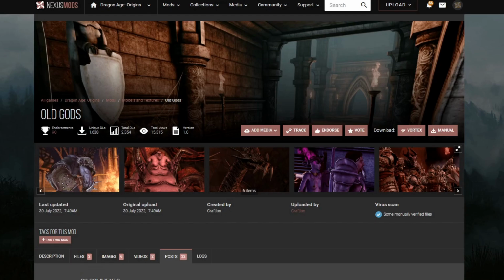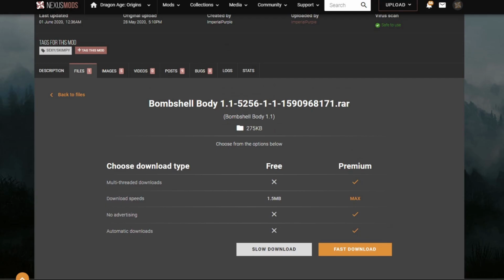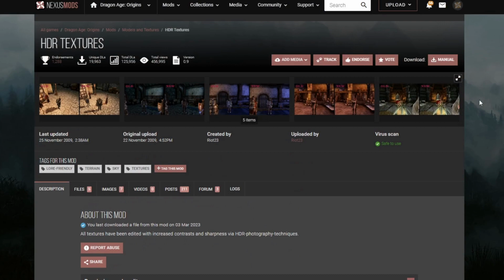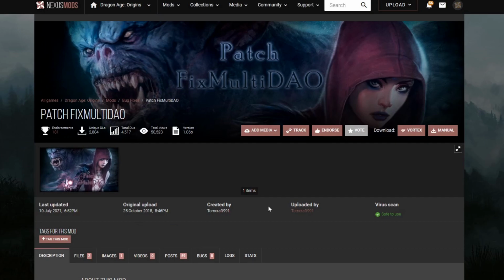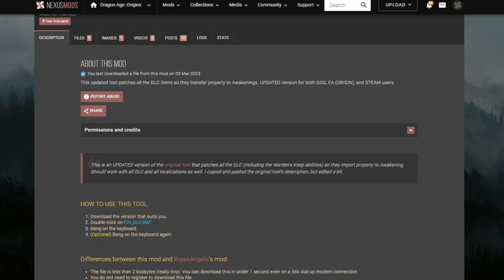Old Gods. Old Gods is a texture mod. I'm not 100% sure if we're going to load this one for this piece or wait until the next one because, you saw that it refused to load. And that's kind of what you're going to run into with some textures. We got Bombshell Bodies, which is a female model alteration. We've got high definition environments, which increases the detail in the environments you walk into. These are fixes for essentially allowing you to patch the DLC. So this allows all this stuff to kind of work a little better.